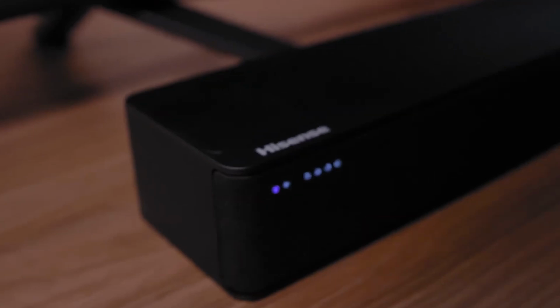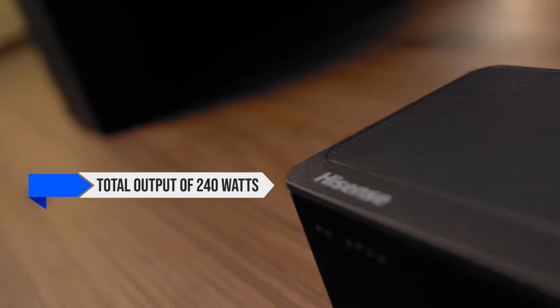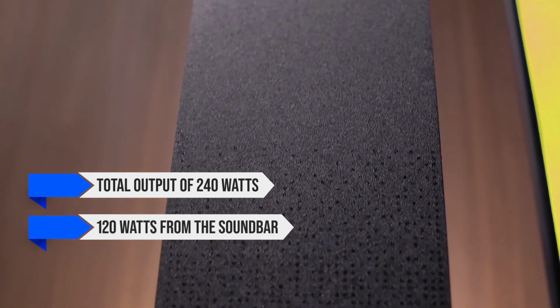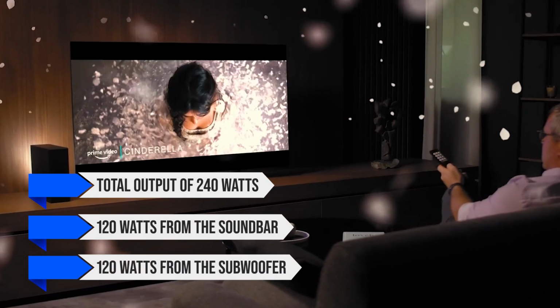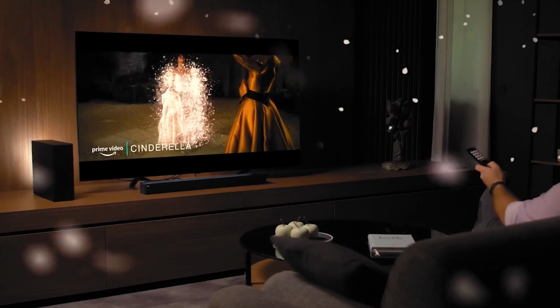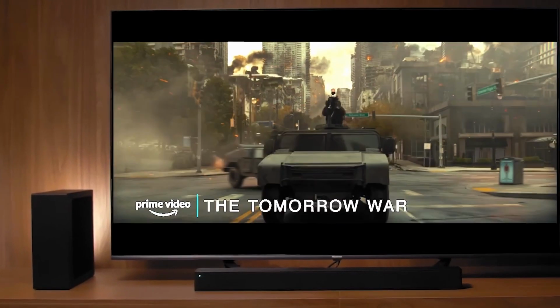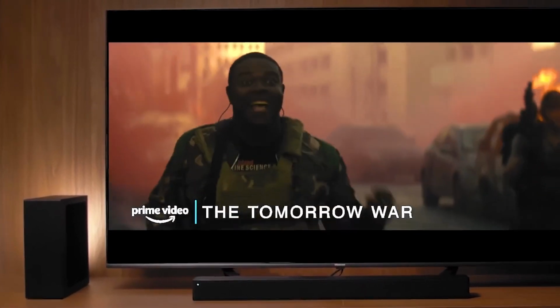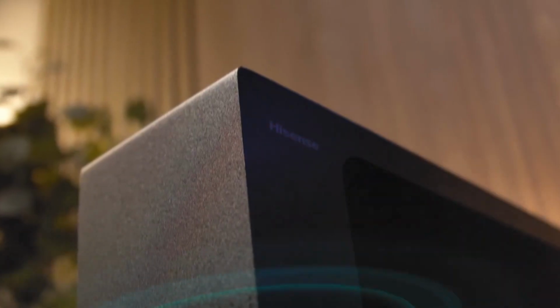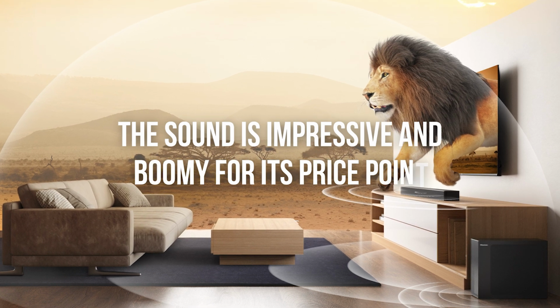Now let's talk about what really matters, the sound performance. The HS2100 offers a total output of 240 watts, with 120 watts from the soundbar and another 120 watts from the subwoofer. The setup provides plenty of volume to fill up most living rooms. The overall sound profile is warm, and the bass has a nice kick to it. However, if you're after that deep, rumbling sub-bass, you might find it slightly lacking in the lower-end frequencies. Still, the sound is impressive and boomy for its price point.